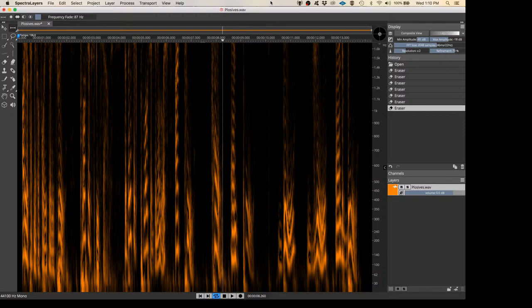Is it not better to use the waveform at the top? Well, actually, it's your choice. You can make the selection on the spectral graph, or you can make the selection in the waveform. The choice is yours. But I will say this, in a lot of cases, the graph is the only way that you're going to be able to make a certain selection, because you can't see the object in the waveform. You can see an amplitude spike, but you can't really get in there and see the object. And one of the big points of SpectraLayers Pro and Elements is that you can actually isolate these objects. And we did a lot of that today. I tried to explain how to make the mental connection between what you hear and what you see. It's really easy.